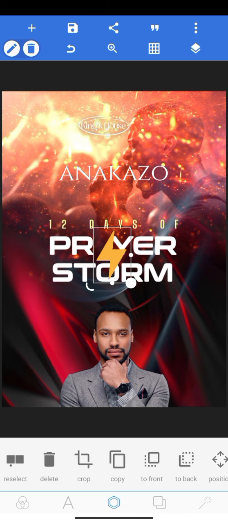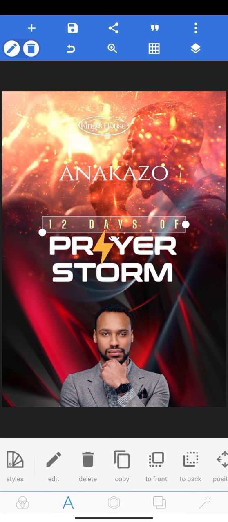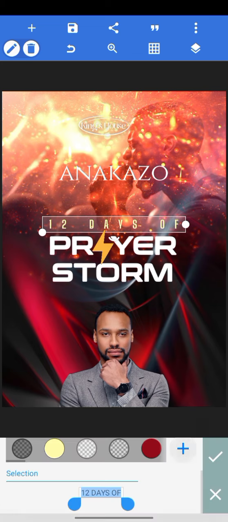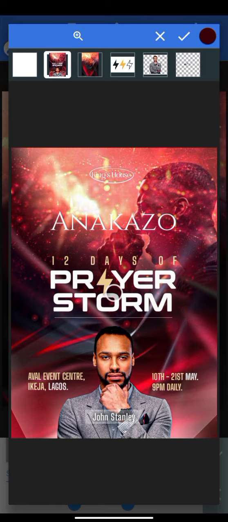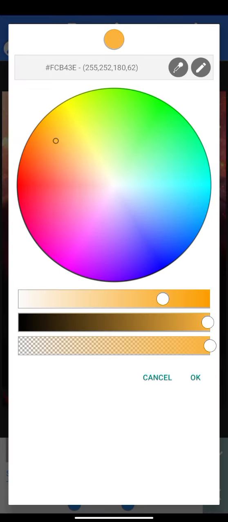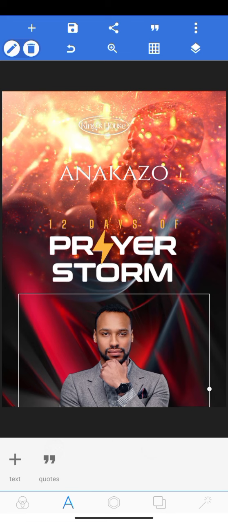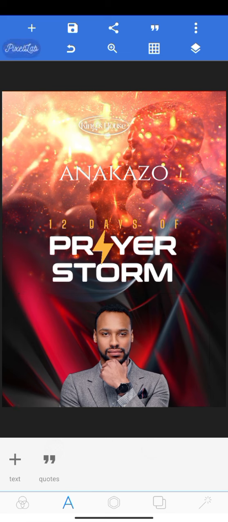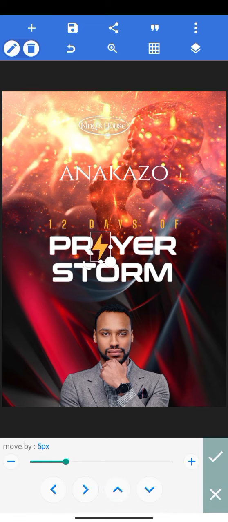So this is the charge icon, guys. We can even pick the color of the 12 days off from this charge icon. Let's do that and see what it looks like. Let's pick it from the charge icon, and then click OK. So you have this. I'm going to reduce this charge icon a little bit, and place it here. Just reduce a little. Let's move this way.